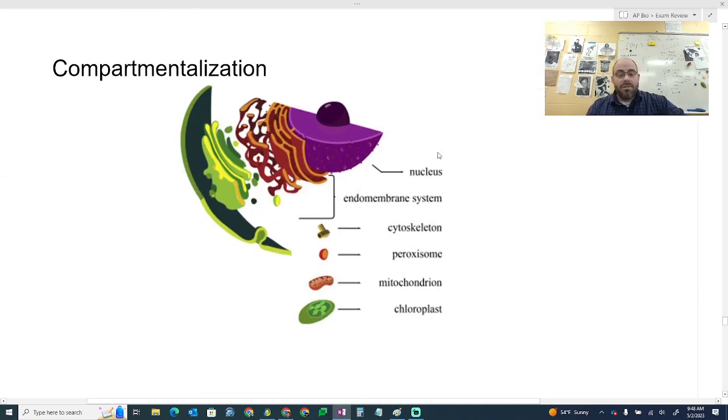And that leads us to the final subject in this particular video, and that is the idea of compartmentalization. This is something that is in the AP curriculum that is not a hard concept, but is something that we definitely need to be talking about. Compartmentalization is the idea that cells have compartments. Why would you want a compartment?